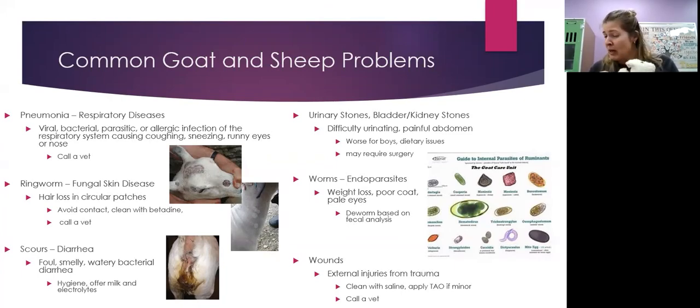So a 1x4 maybe. So make sure that you put a splint at 90 degrees, a splint on the outside and a splint on the back, outside and back. If you can splint those two spots of your animal's leg and use your duct tape, right? Cures all evils. So 1x4 or PVC, 90-degree angles on the leg. PVC is great because it'll cup that whole leg all the way around. So cut PVC pipe in half so you have kind of a U-cup shaped PVC pipe, stick it on the leg, duct tape that sucker on there, and then get it to me right away. Okay, that's a great thing for a really bad leg.